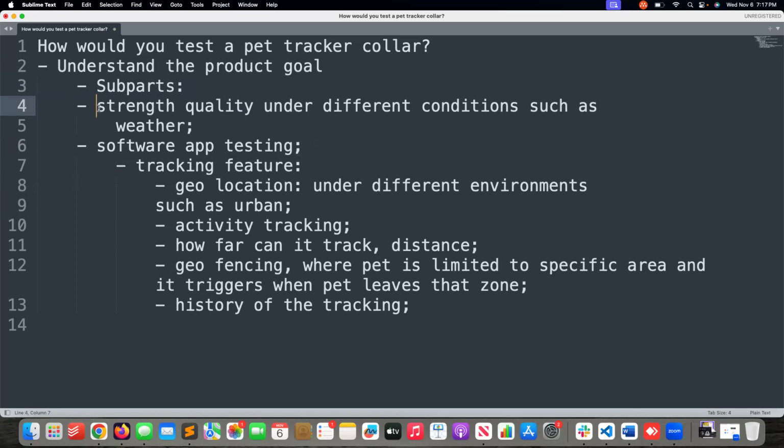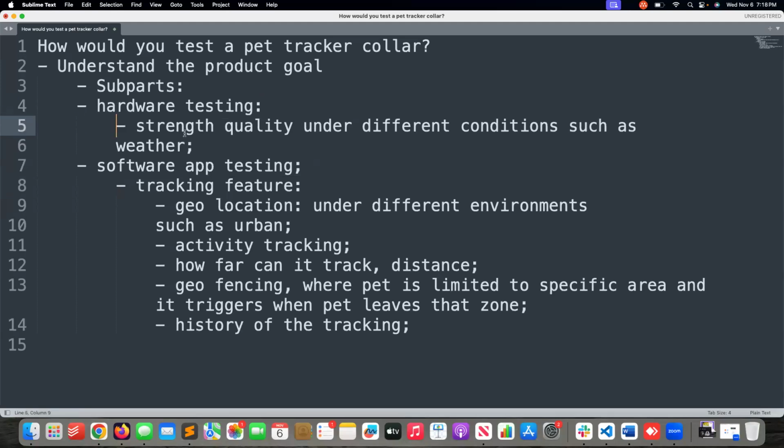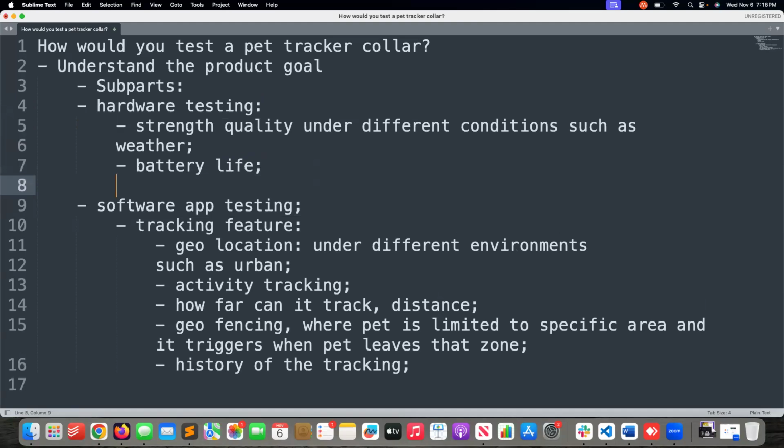I would also put here hardware testing, and this could go under hardware, and battery life. I like that. So let's say the battery life is 30 days after one charge. Elnura, how would you test that?